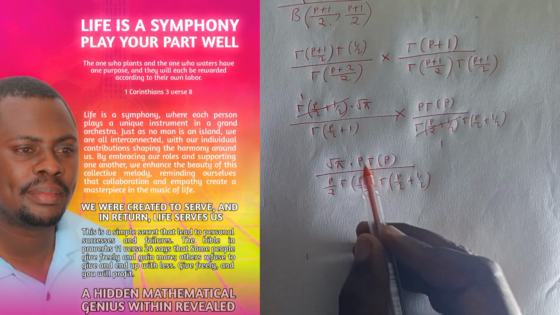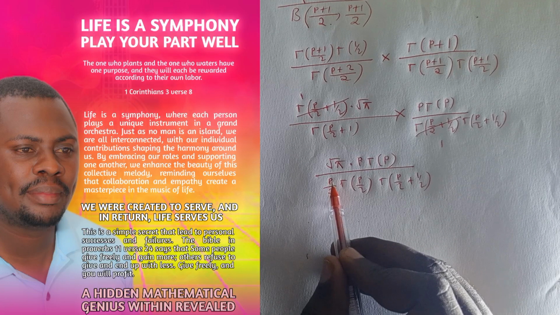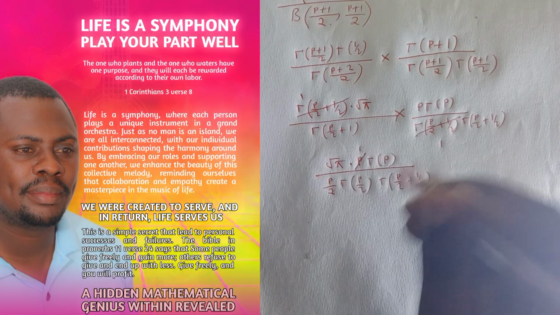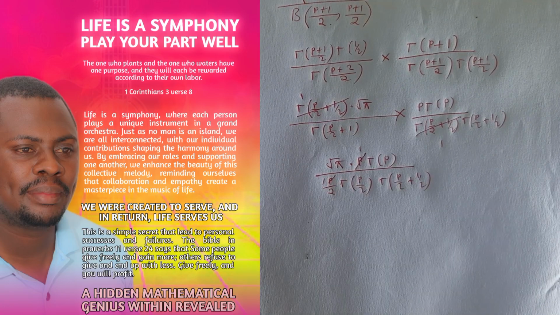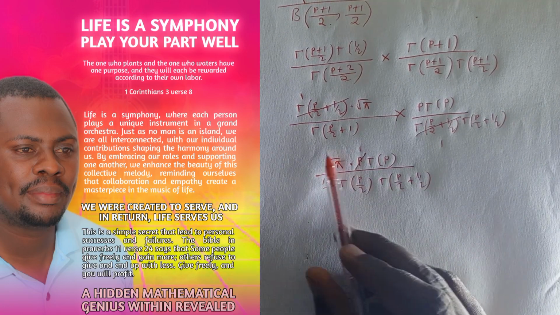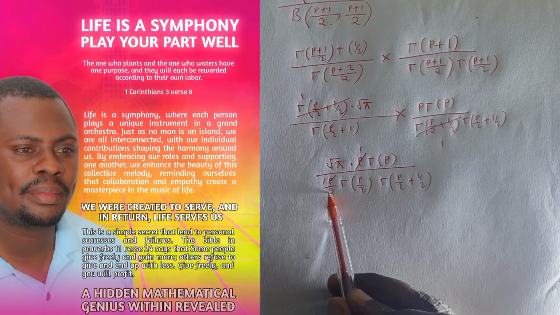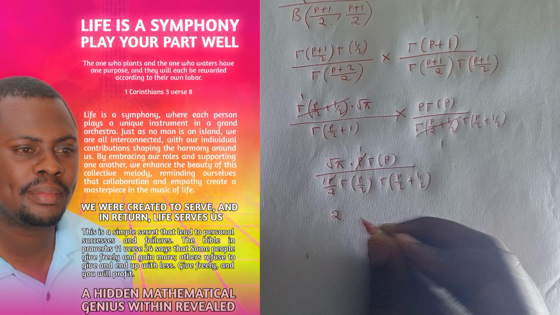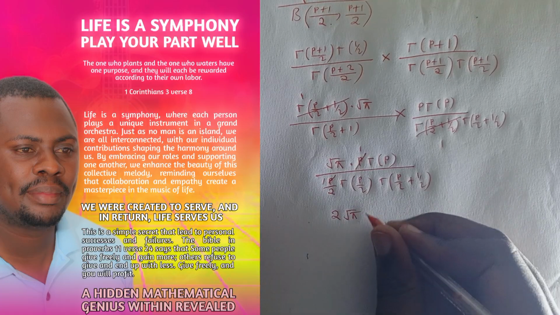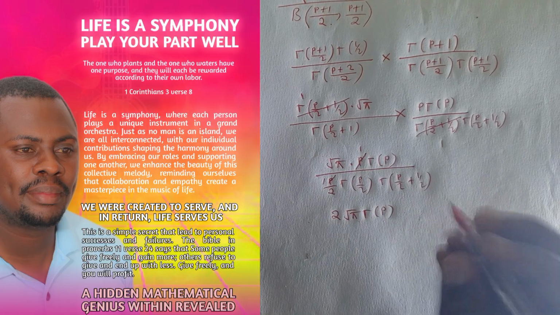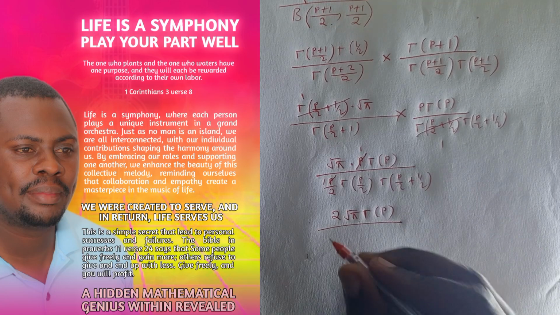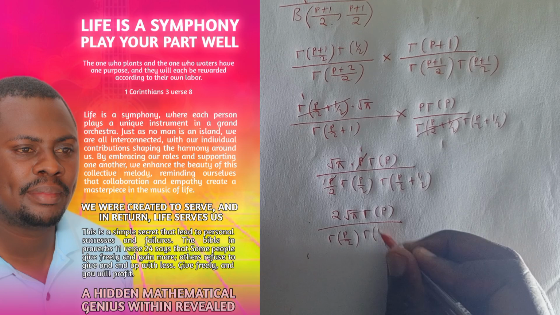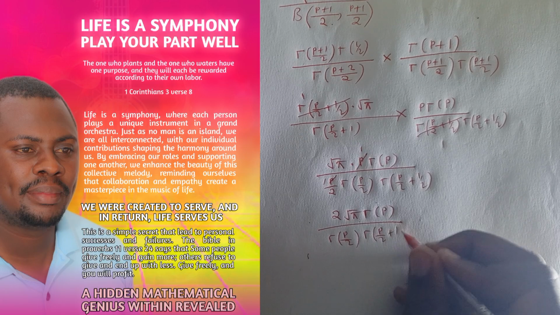So we can see that here we have p, and on the denominator there is p. So these p's will cancel out. So p there is 1 and there is 1. Now here we have 1 over 2 and we are dividing. So we change to multiplication. So these 2 will come up there. So we have 2 square root of pi gamma of p over gamma of p over 2 multiplied by gamma of p over 2 plus 1 over 2.